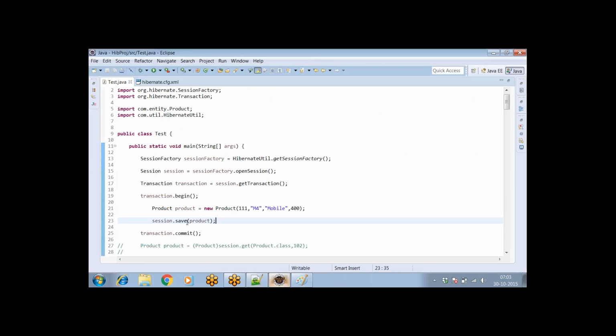So as of now, whenever you call the save method and pass the product object to it, immediately a snapshot or copy of the product object will be created.